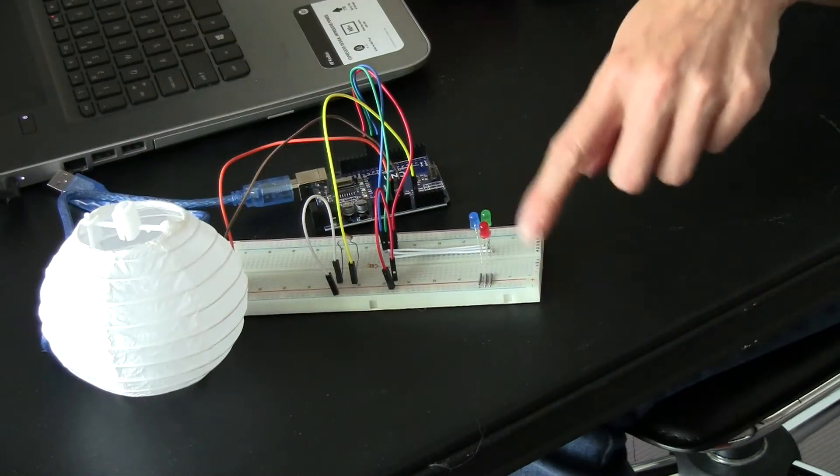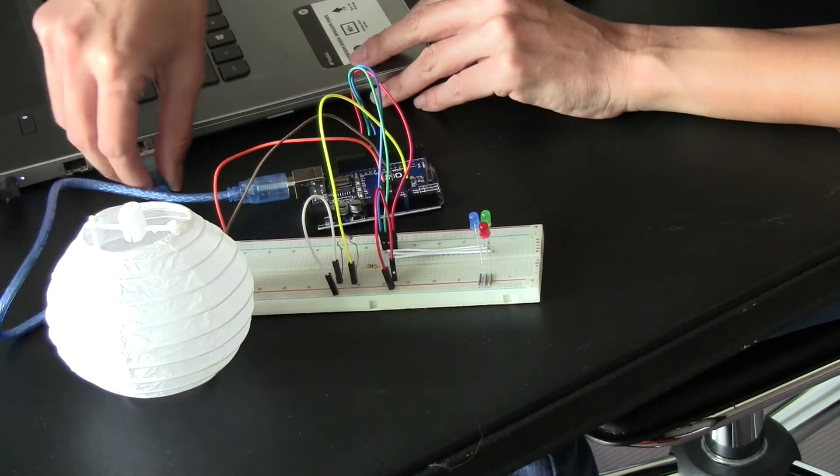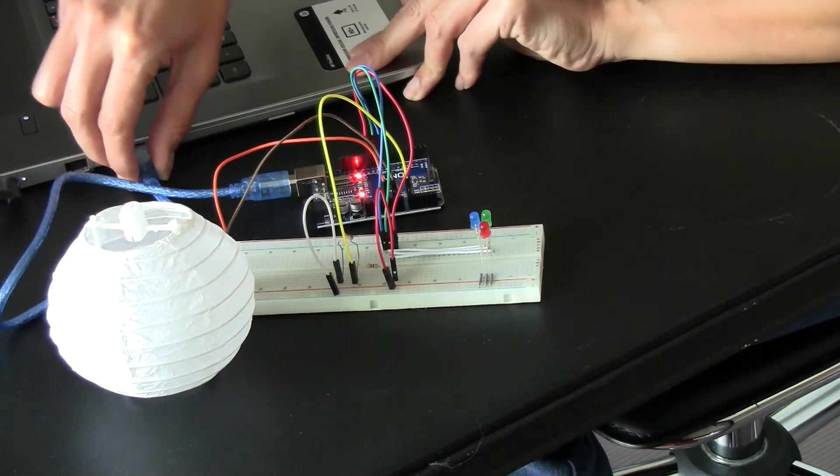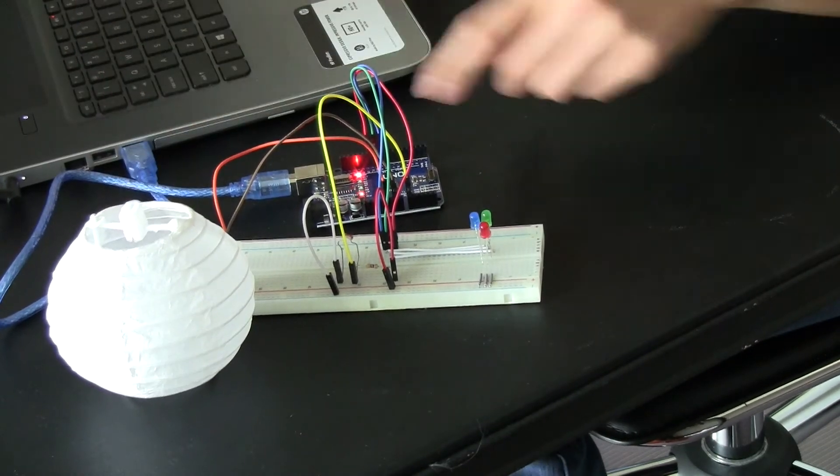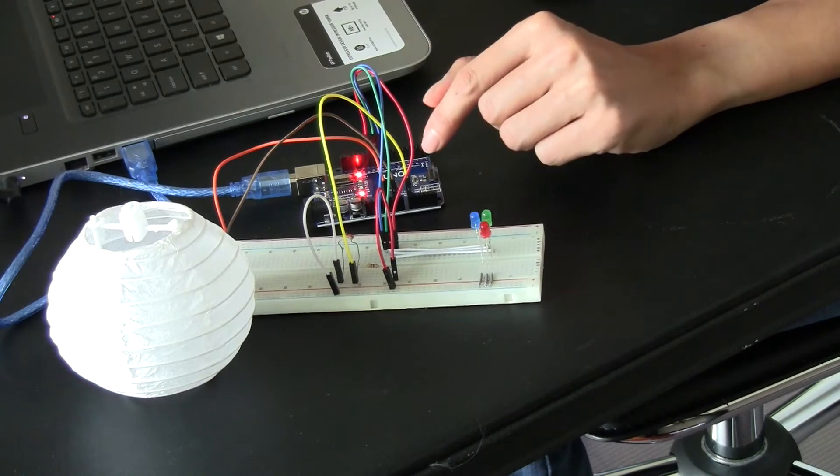I'm going to take this off for now just so we can see these lights light up. I'm going to plug this into my PC here and you see the Arduino board light up here and nothing happens. So we've got to put the software on here. This is where the coding comes in. I'm going to do a screen record starting right now.